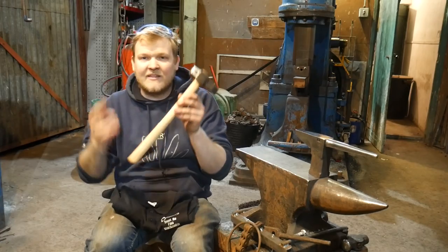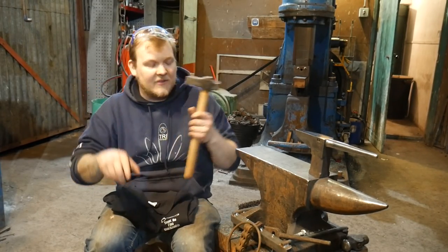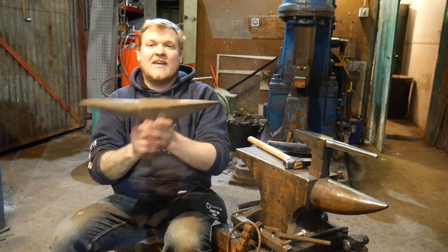We also made this little butcher as well, which really helped out. There's a link to the video at the end of this video. Why did we make this? Well, I made it because of this little anvil I've got here, this little steak anvil.